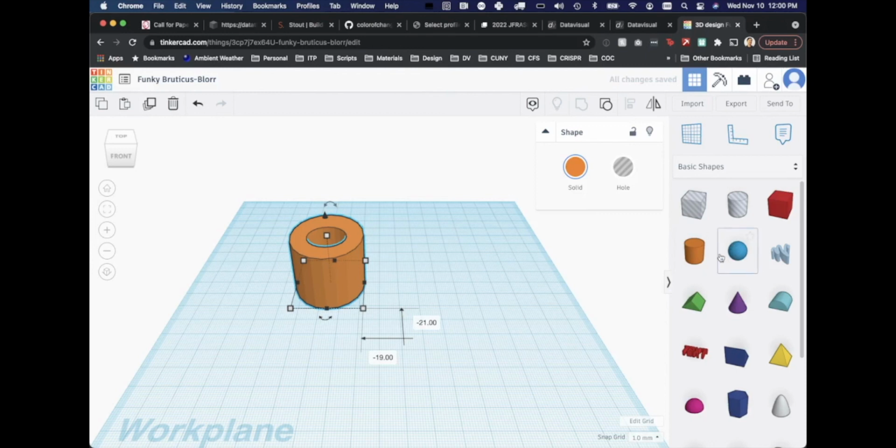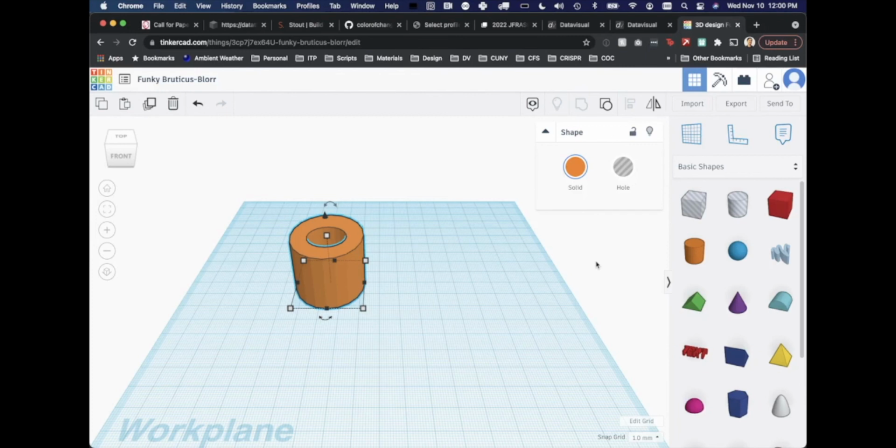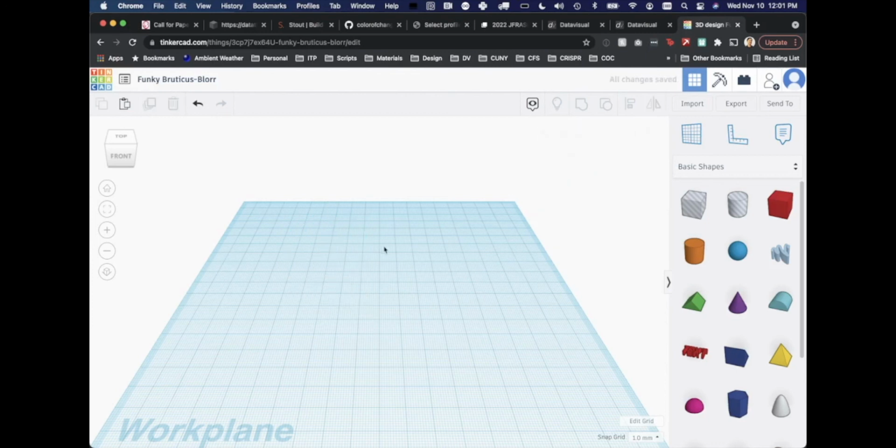You can make things directly in it using the simple shapes that they offer here. So if you want to do something a little bit more complex, you can upload an STL file, which is a 3D rendering file format. So if you do something in another program, you can still upload it to Tinkercad and play around with it in Tinkercad. But for the purposes of today, the main thing that we want to play around with and upload is an SVG file. So this is a 2D vector file that we could then upload to Tinkercad and 3Dify it, essentially.